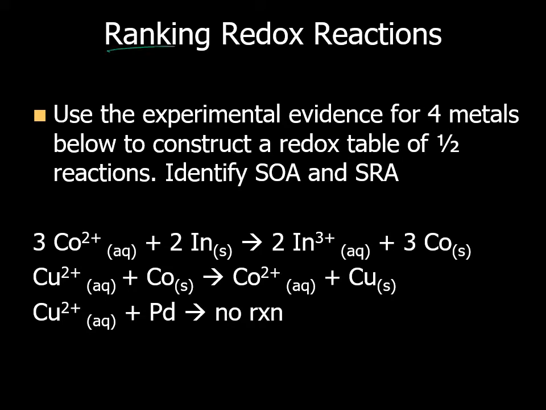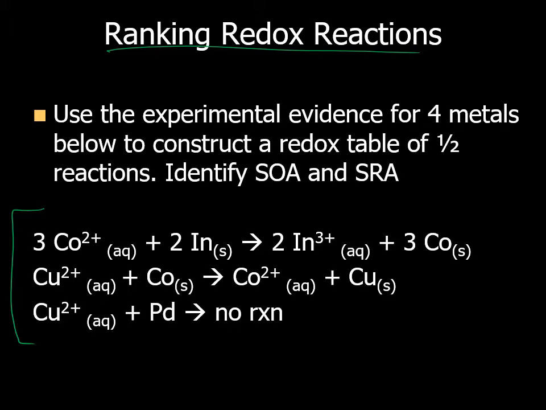So we're going to rank these redox species. We're going to use these given reactions, and we're going to say, okay, based on who is taking whose electrons, we'll be able to say who's a stronger oxidizing agent. We'll put them up near the top. And again, we're going to write these all as reduction half reactions, so in terms of what they would look like if they were gaining electrons.